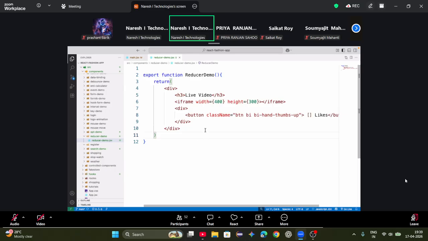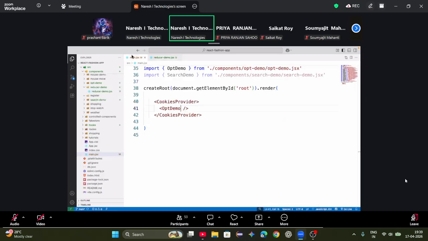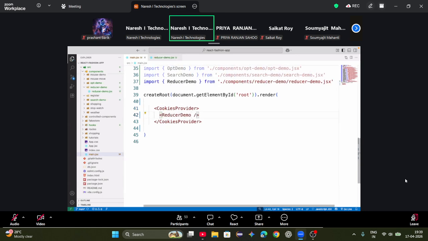As I told you, first we will learn the logic, then we will implement the functionality in our real project application. So first, let's add this ReducerDemo in startup.